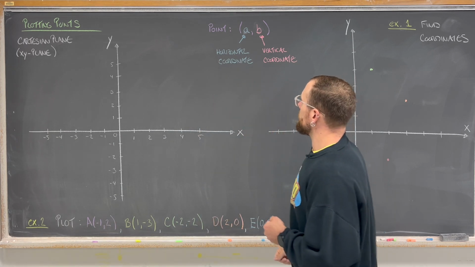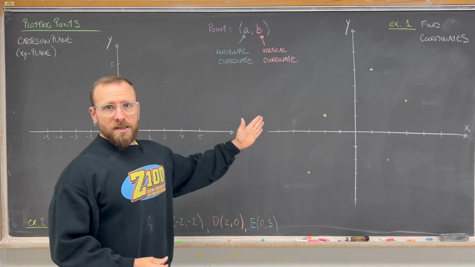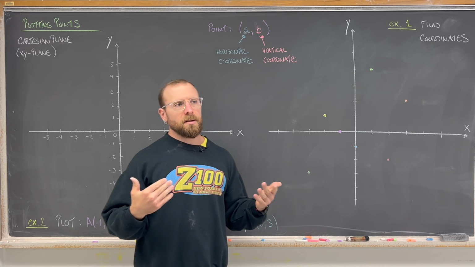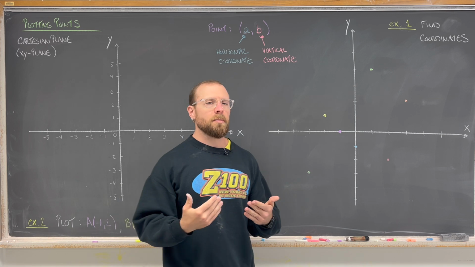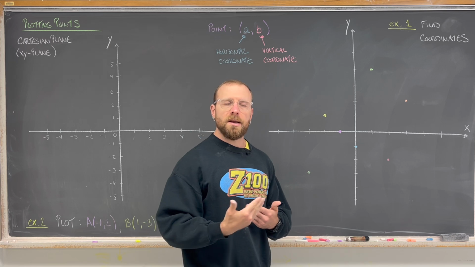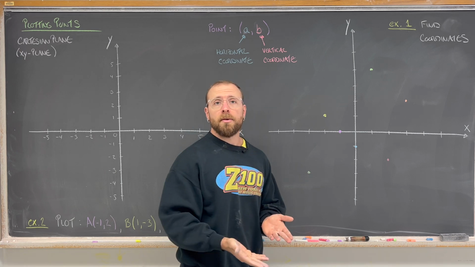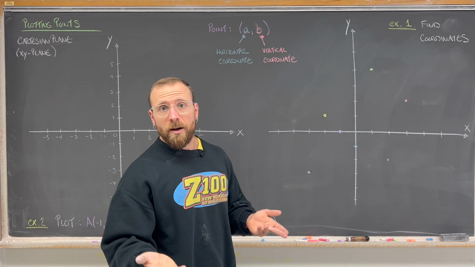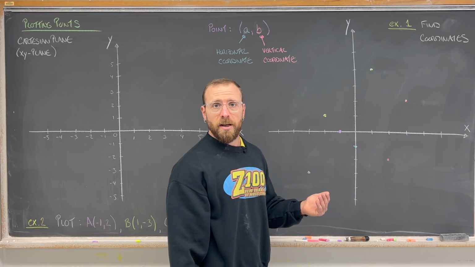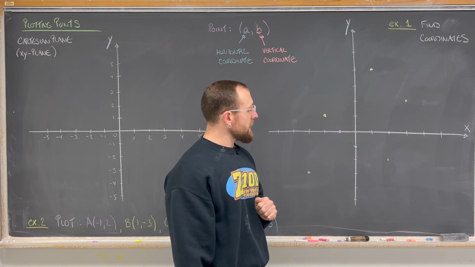So let's take a look over here. Example 1, I have some points in the plane, and I want to determine their coordinates. Now, this is very similar to determining the coordinates of a point on Earth, where you talk about longitude and latitude. You measure how far east and west a point is from a certain point, called the prime meridian. You measure how far north or south that point is, measured from the equator. Well, the y-axis here is playing the role of the prime meridian. You can be east or west of that line. The role of the equator is being played by the x-axis.